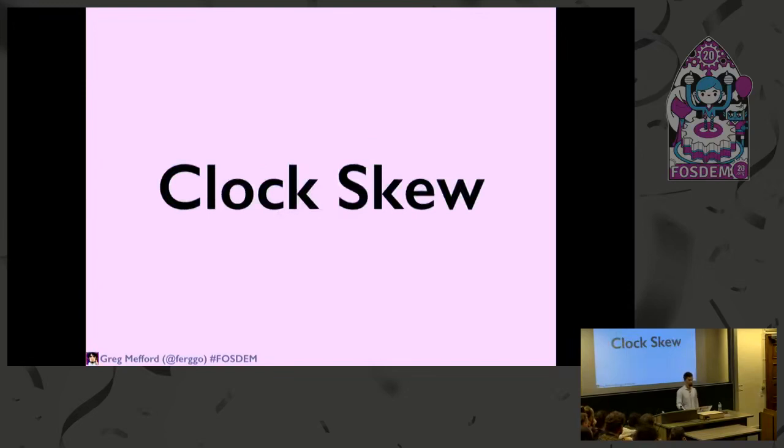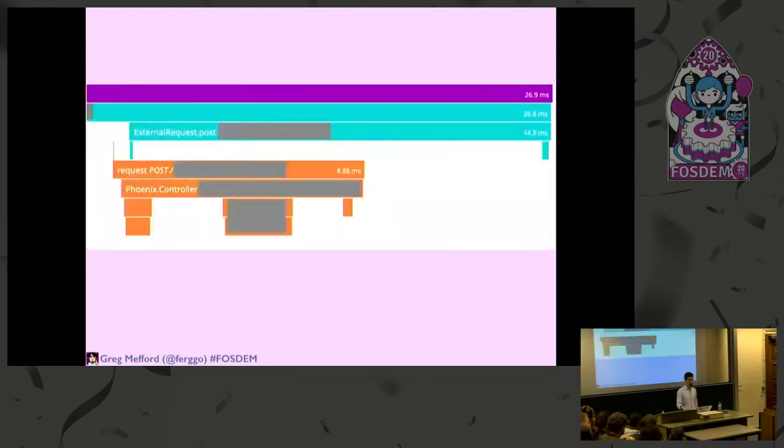Another thing to be aware of is clock skew. In this case, the downstream service appears to have anticipated that we were going to call it, and started working on the request ahead of time to save us a little bit of time. Yeah, that didn't really happen. The idea here is that the servers don't have the same clock. Even if you're using NTP, the clocks are not going to be exactly in sync all the time. There's not a whole lot you can do about it other than just know that it's a thing.